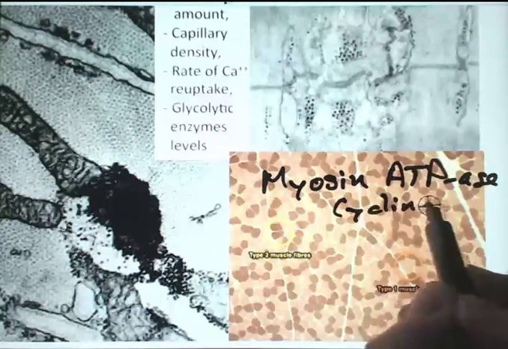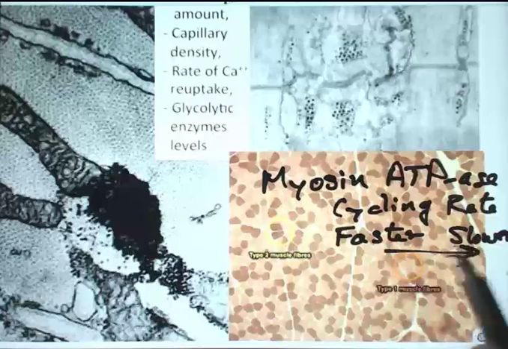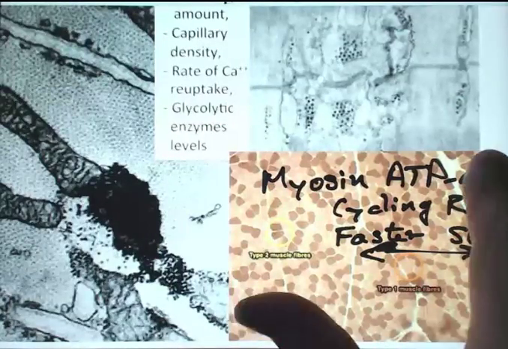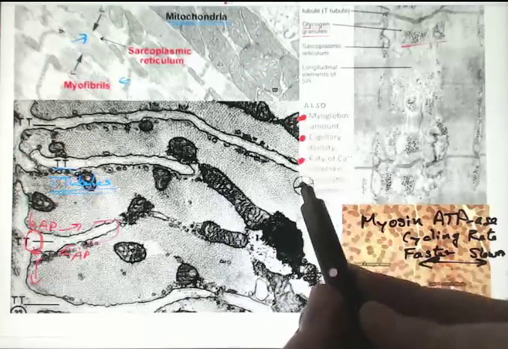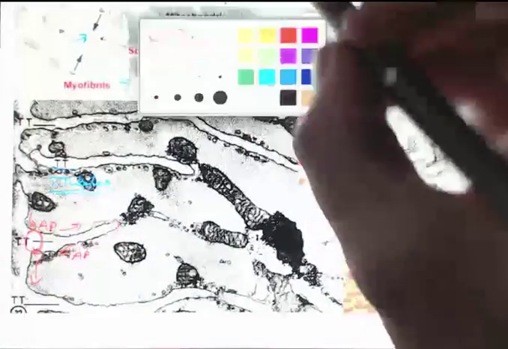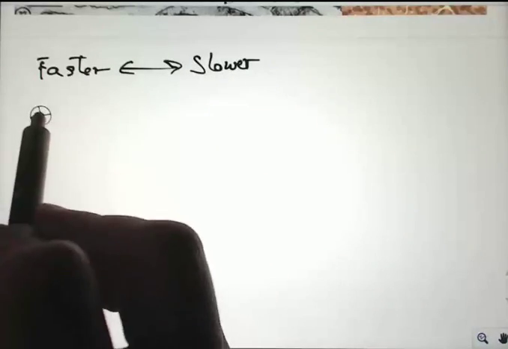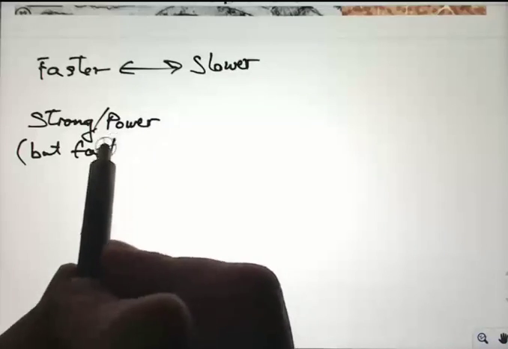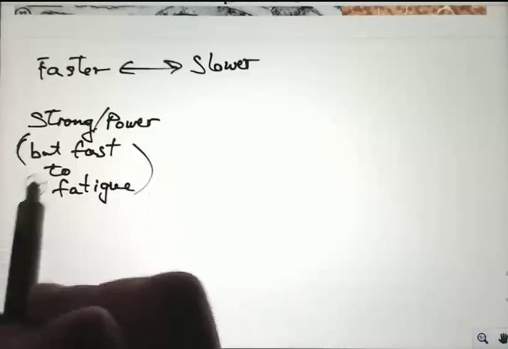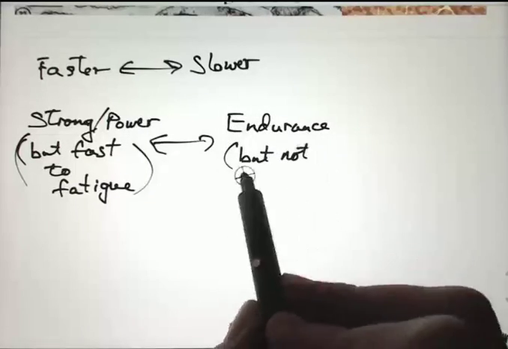If we look at this lower right pathway, the darker and lighter stained cells are stained differently for two different forms of myosin ATPase with a faster and slower cycling rate. So there are multiple versions. We talk in humans sometimes of three types, but in fact, there are more in lots and lots of animals that range from extremely slow to extremely fast, and also myoglobin content, capillary density, the amount of glycolytic enzymes, all of these also matter. So muscles can be faster and slower. They can be strong and powerful, but they're also fast to fatigue in that case. So there's a trade-off between power and endurance.